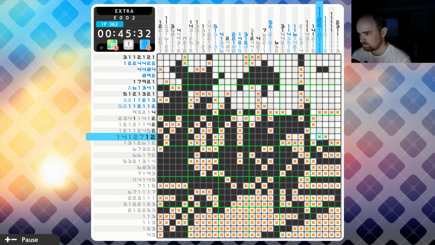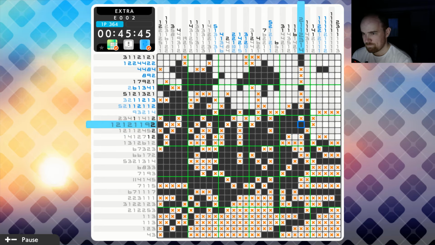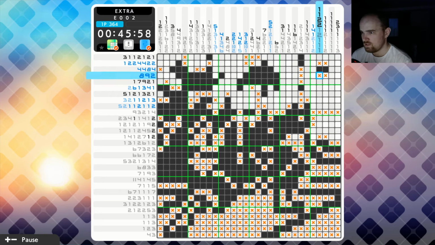Finish that. Finish that. Okay. Okay, that row is done. We can safely assume that and that are both ones by themselves.